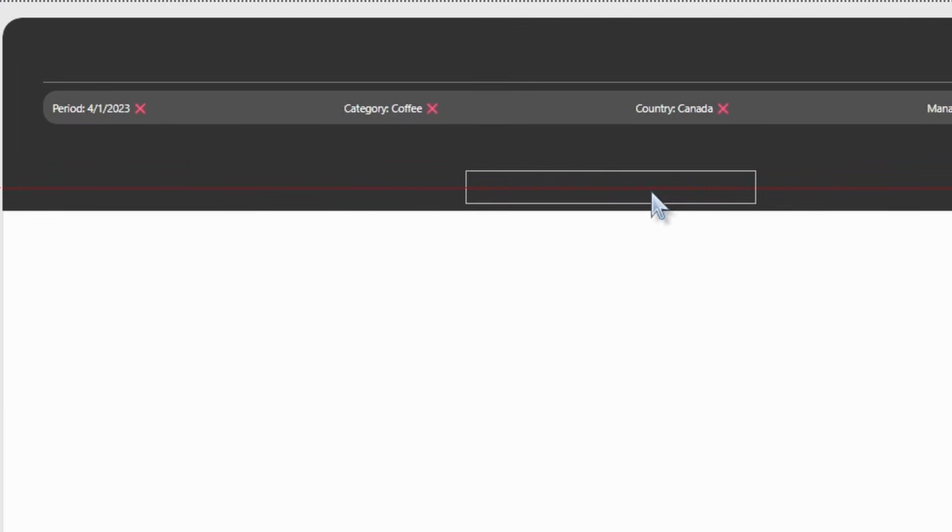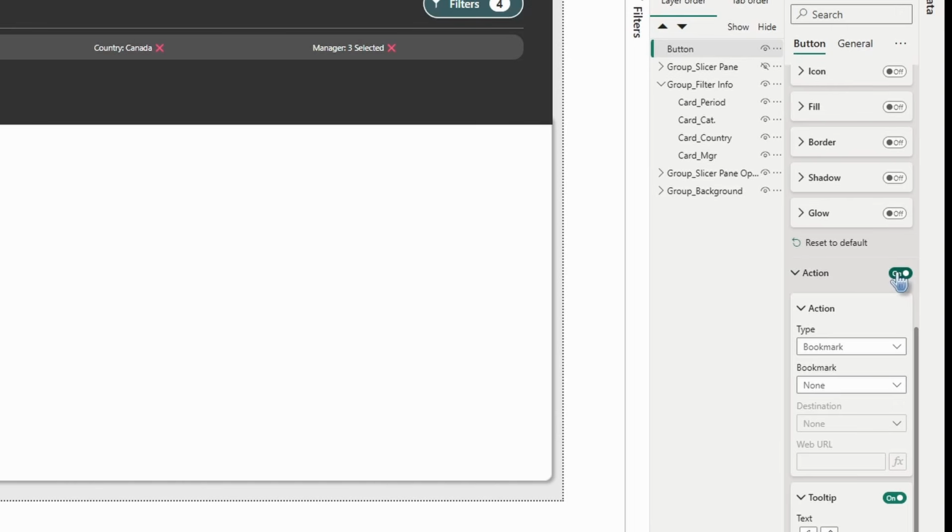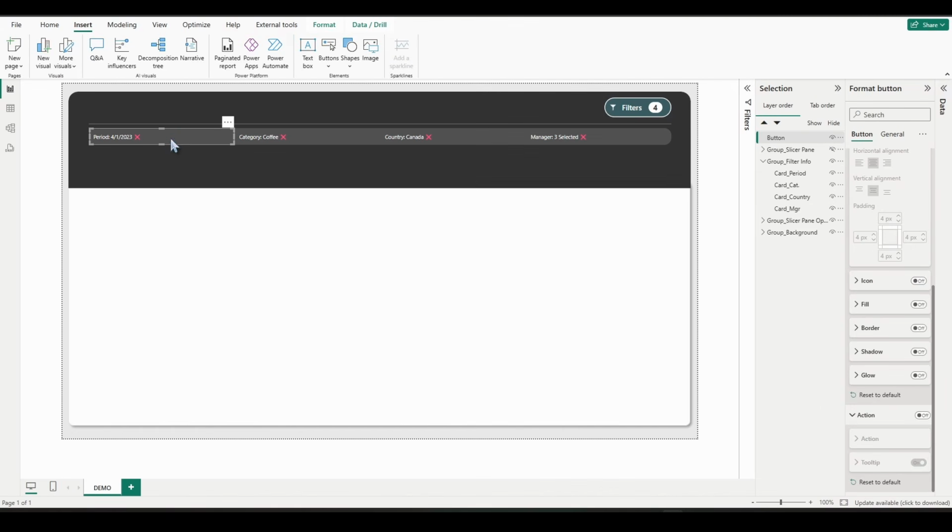Now let's take this button and drag it all the way to the top and then all the way to the left. You can see here that I have those 3 horizontal red lines. I'm going to drop it right there. And then I'm going to temporarily turn action off. I'm going to duplicate this button 3 times. Control C, Control V, Control V, Control V. Drag this one over here, this one right here, and then this one right here.